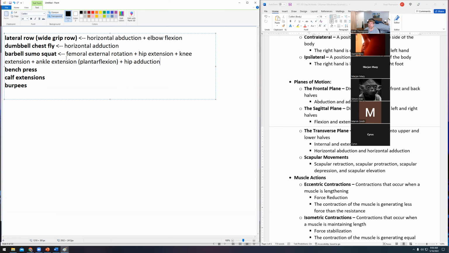So now, really, this is a triple plane movement at this point, which is why a lot of people really like sumo squats and sumo deadlifts. They are a really good way to build in that inner thigh. And they are a good way to fix a client who has knee cave outward. This can be a good movement to work on that.